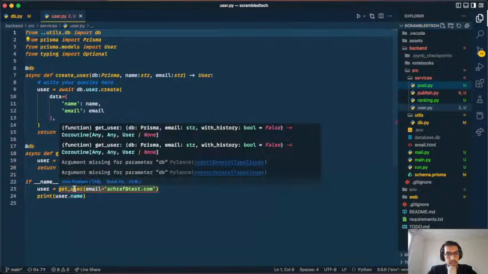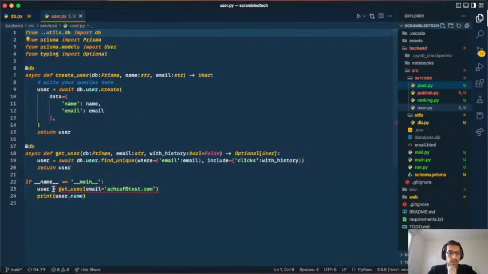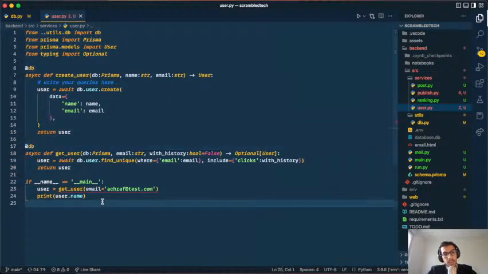I don't understand though. This should read. Oh, okay. The fact that there's an async here means that. Okay, fine.